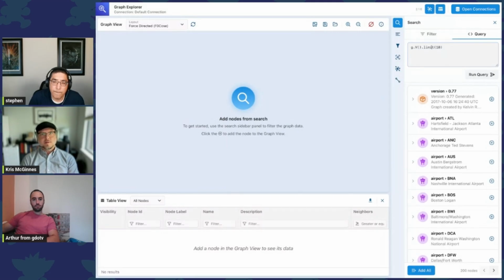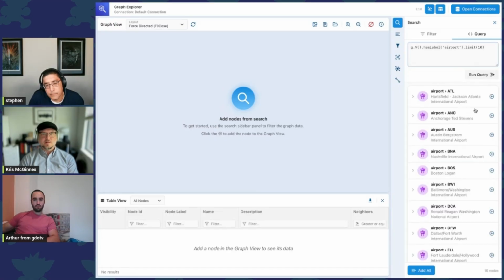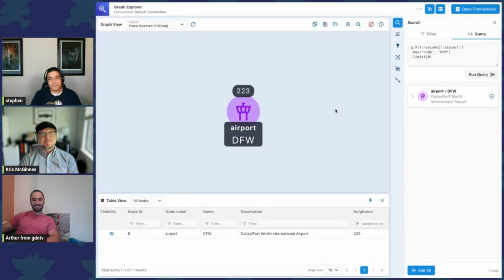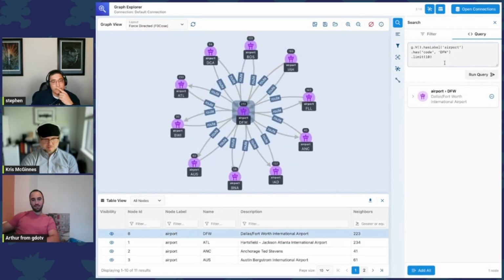But all those capabilities are there, and we can start diving in a little bit deeper. We can do the same kind of filters the other tab was doing. We could filter down to just airports, get rid of that version entry. We can look specifically for DFW. I'm going to start a new line here. Typing is so much harder when people are watching. Boom, there we got DFW. You can expand from there.